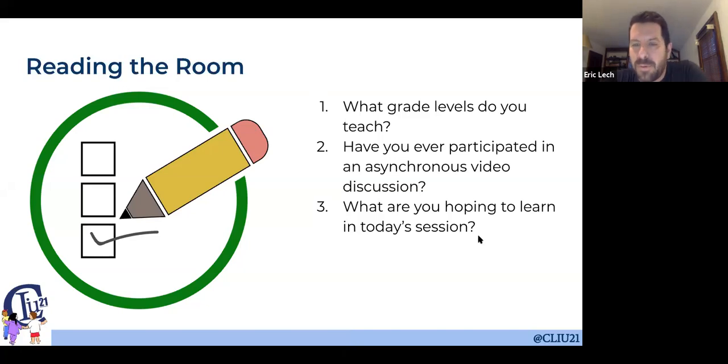Give you guys a couple more minutes to fill in. If, like I said, you are in that other category and you want to tell me what grade levels you teach, you can post those in the chat. Otherwise, I'll just give it a couple more seconds for others to participate in our poll tonight.